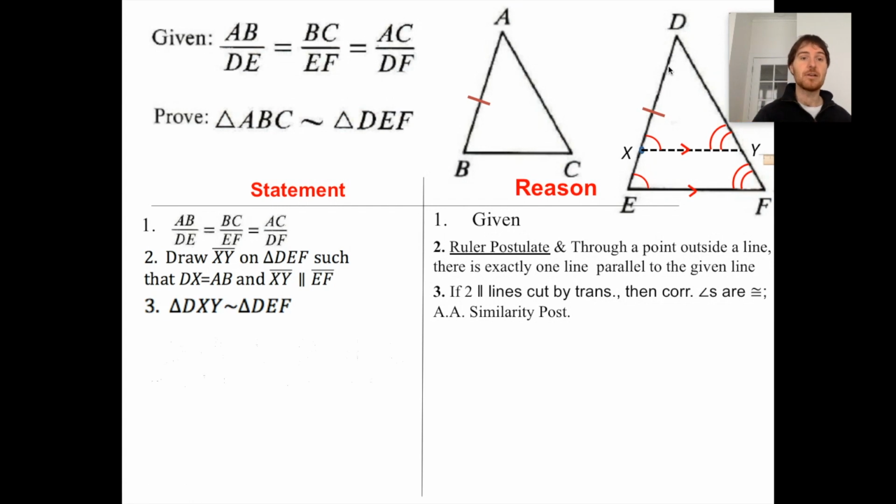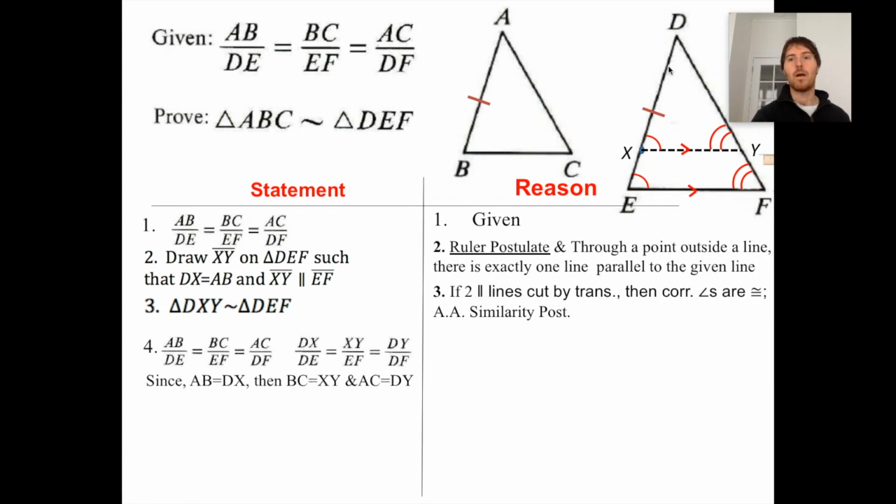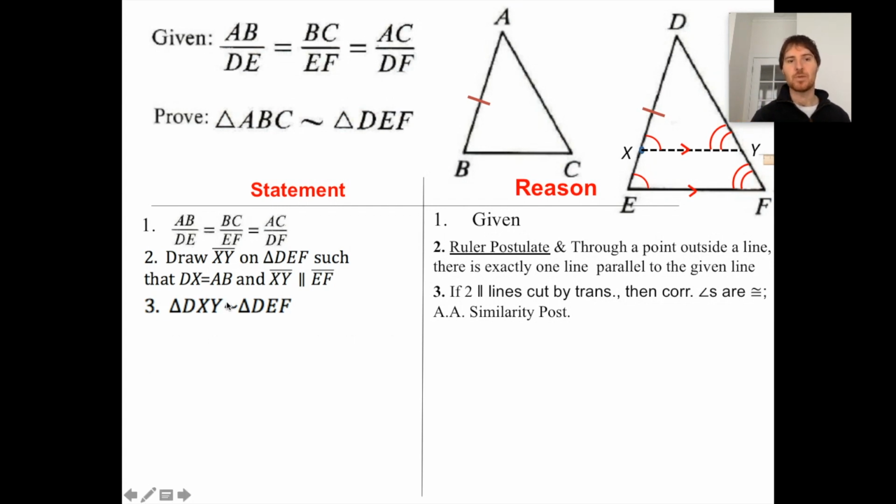So those are similar. Next step on the proof here, whoa, I'm setting up the next step. So now I can mess with this. I have all these side lengths in proportion here, okay? That was my given premise. Now I can set up another proportion here. DX to DE, and look at this here. This was AB to DE. This is DY to DF. I can say that is a ratio equal to DX over DE.